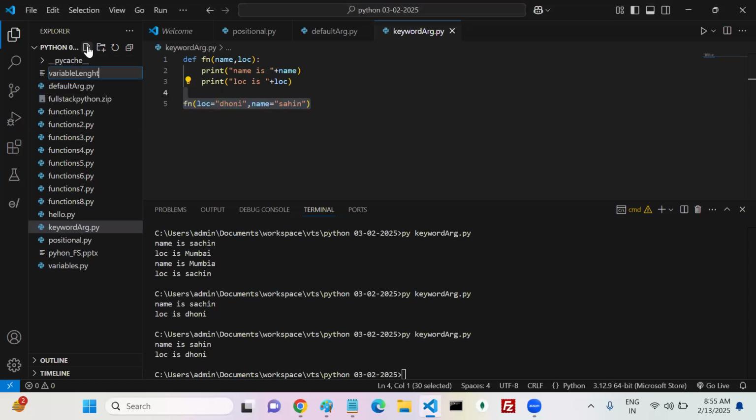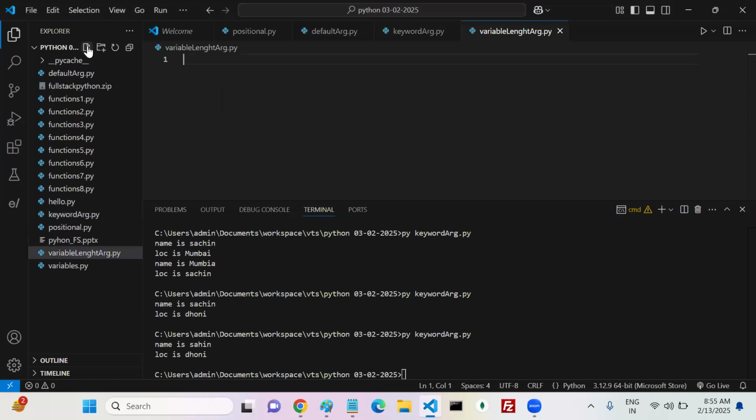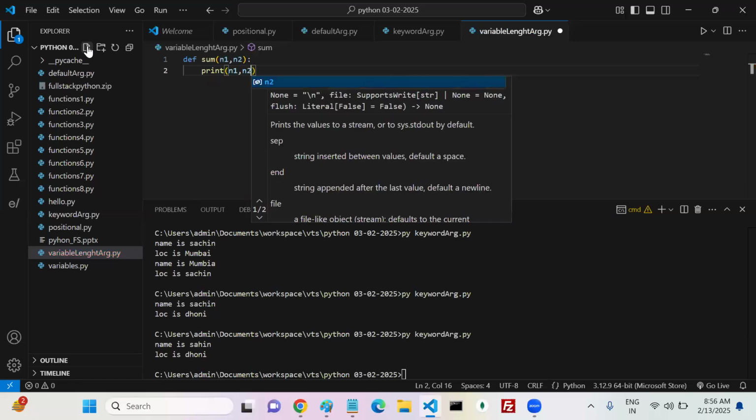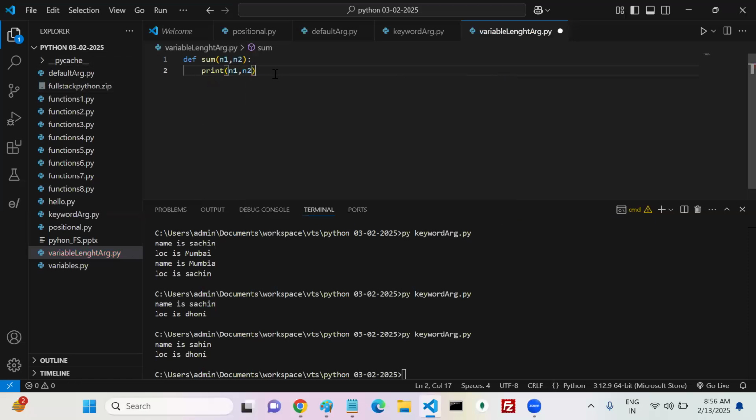That is possible by using variable length arguments. Okay, now if you write a function sum(n1, n2), you know that it is always going to take two parameters only. If you pass more than 2 or less than 2, it always gives an error, or not? In this case, you get a TypeError. But my goal is not like that. My goal is that my function should take any number of values.